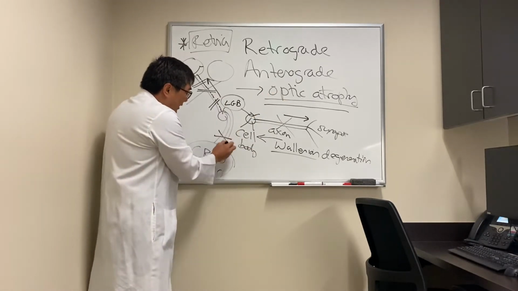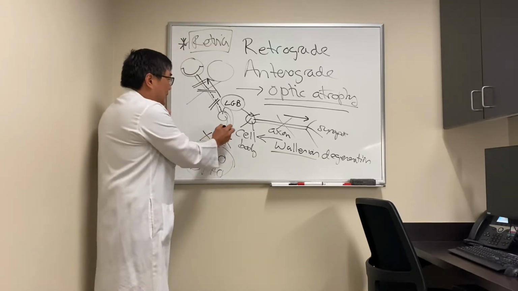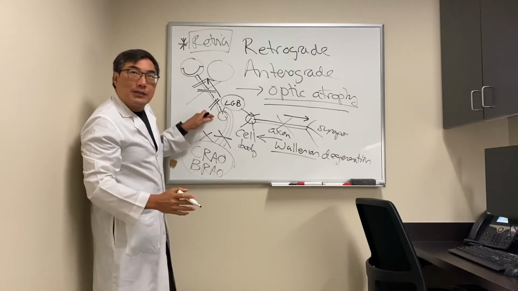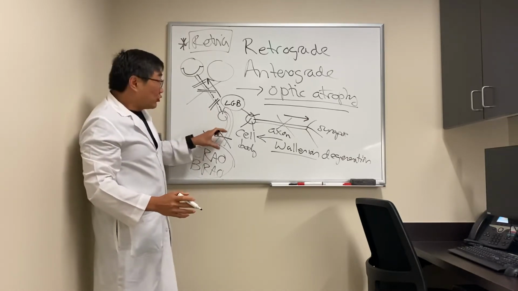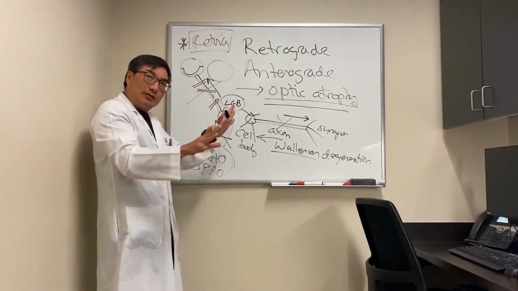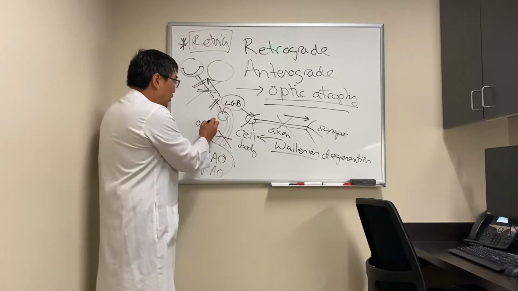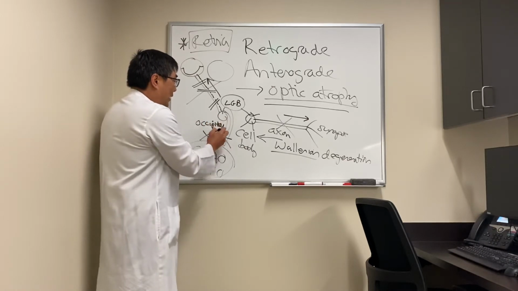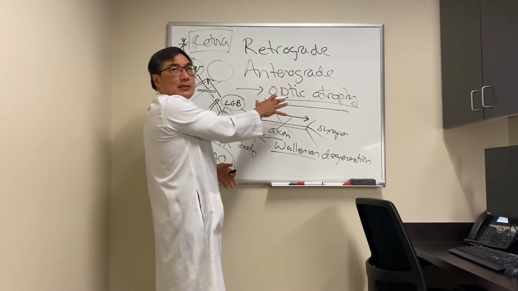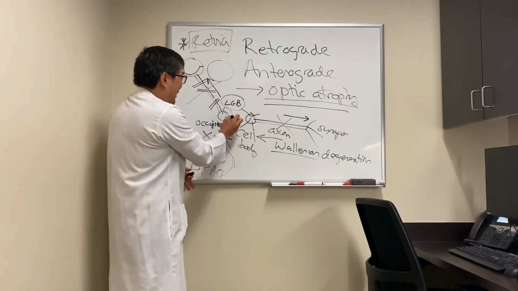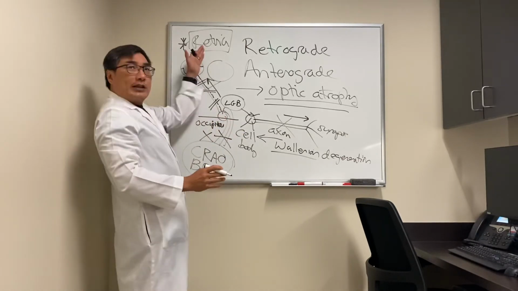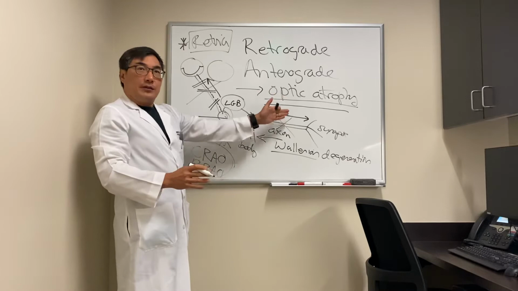But if you get a lesion in the radiations or the cortex, that normally does not produce optic atrophy because it cannot jump this synapse here. Now, there is such a thing as transsynaptic degeneration, where it does jump the synapse, but from a clinical standpoint, an occipital stroke or a radiation lesion from the temporal lobe or the parietal lobe really should not produce ophthalmoscopically visible optic atrophy because the line is at the geniculate body. And anything in front of the geniculate body will produce optic atrophy.